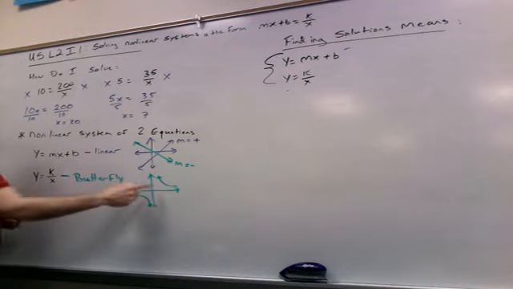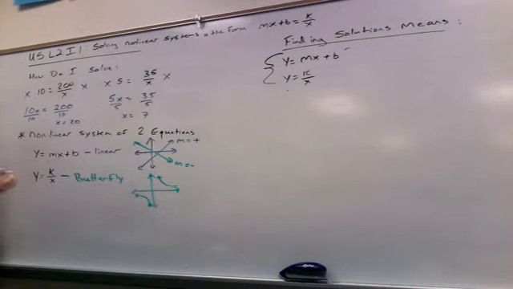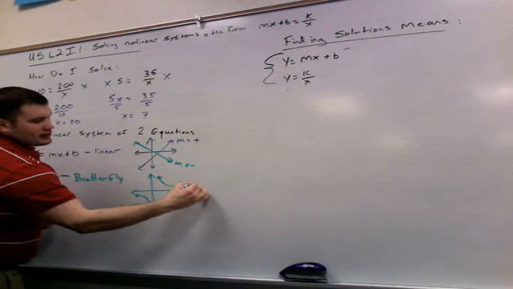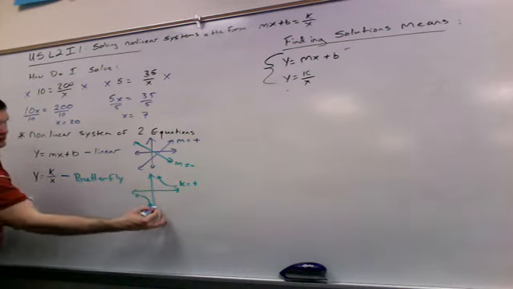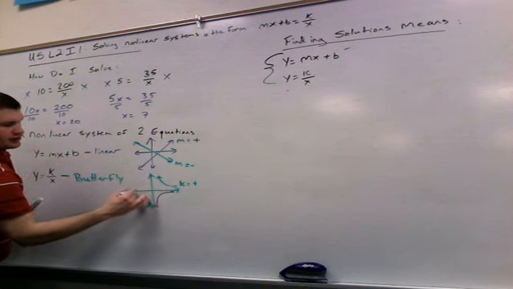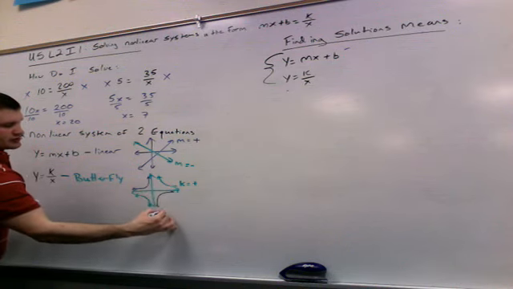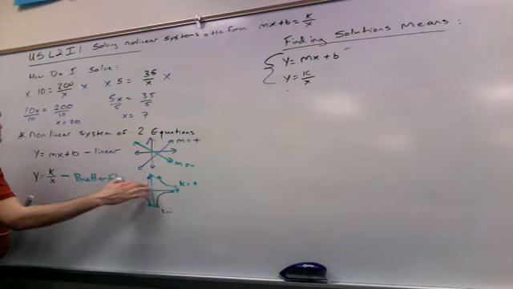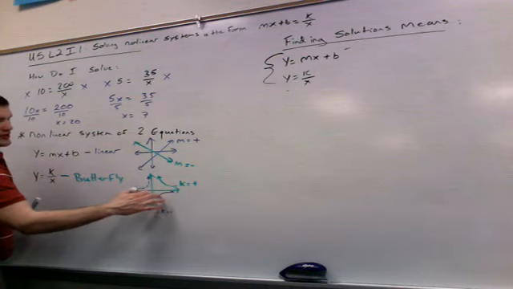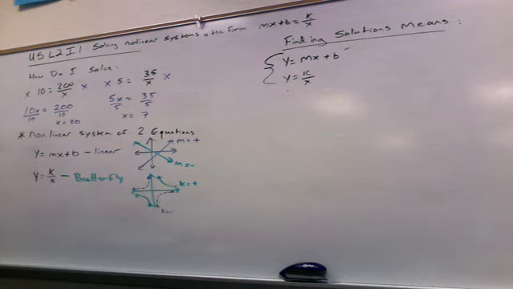Now, this butterfly is when k is what? K is positive, right? If k is negative, how's it look? There's one right here and one right here, right? So the blue one is when k is negative. Now, if you're taking notes and you don't have two colors, maybe you want to dash the negative one, so that way you know which one's negative and which one's positive. That might be helpful. So this is the linear part, y equals mx plus b. This is the nonlinear part, makes a butterfly.